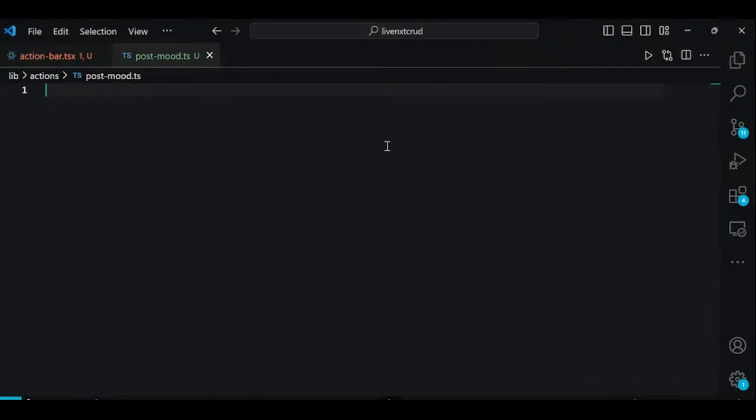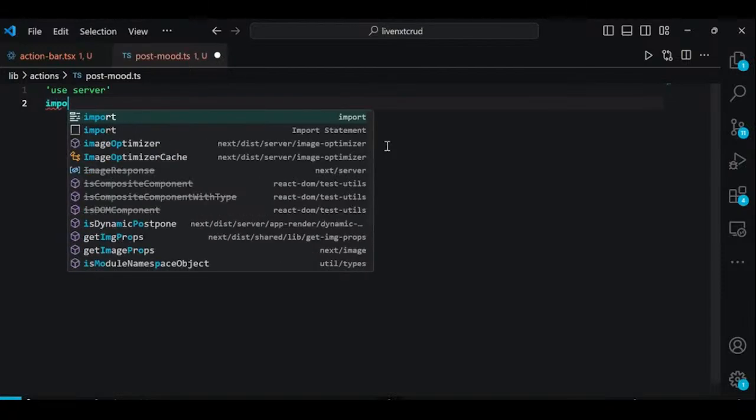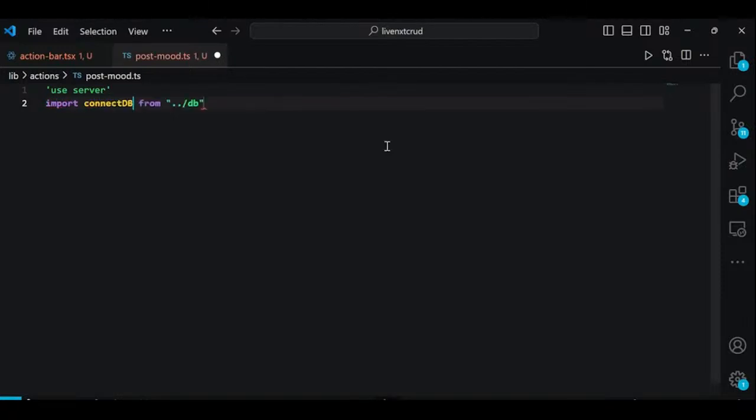So up top we'll start by adding the use server notation at the top of the file, and in order to connect to the database we'll need to bring in the connection function that we set up. And I also want the ability to validate the data that we are adding to our database, and I'm going to use Zod to help with that.